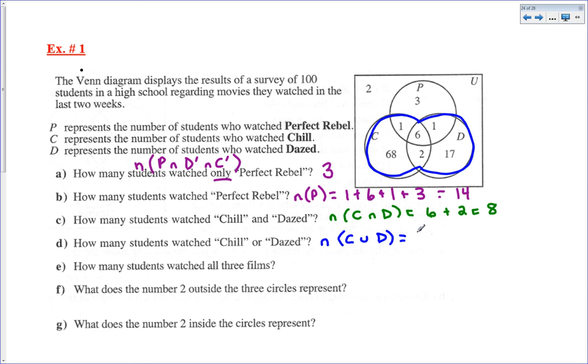So that's 1 plus 6 plus 1 plus 6 plus 2 plus 17, which is 95, right? 8, 9, 10, 76, 86, yeah.